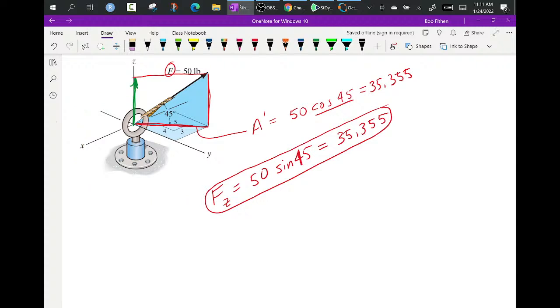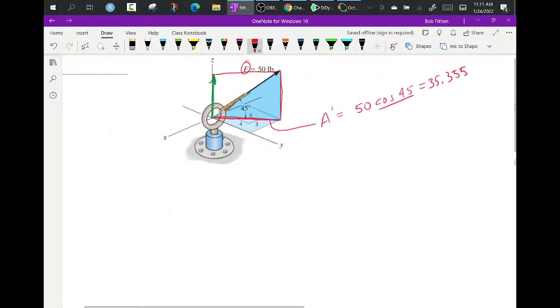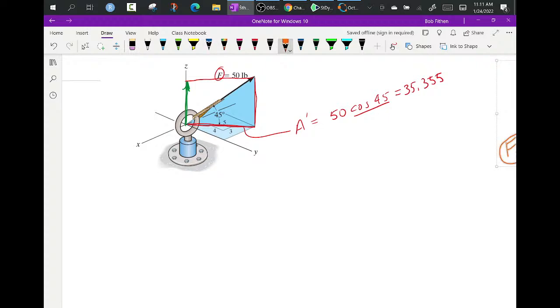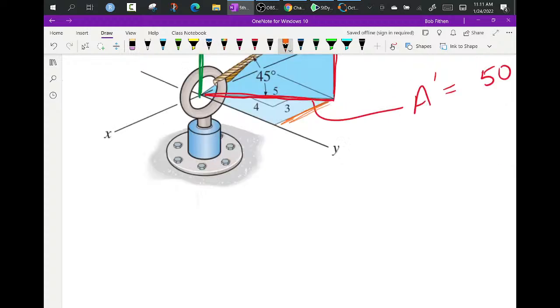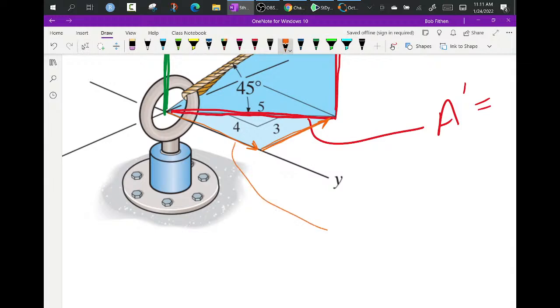Now what I'm going to do is move it over to the side here, because I'm going to use this picture to keep working on the x and y components. So now I'll go back to this one. Let me zoom in. I'm looking for the component in this direction, which is going to be here, and the component in this direction, which is going to be here. I don't know which one you might be interested in first, but I'm going to pick that one.